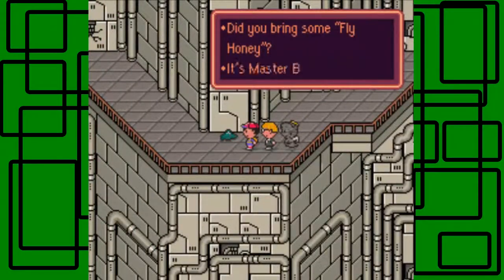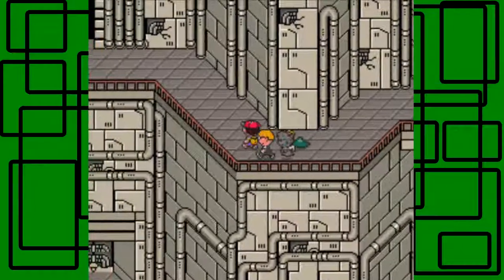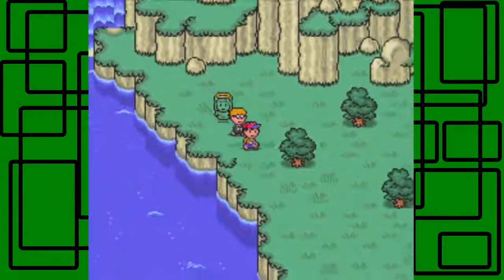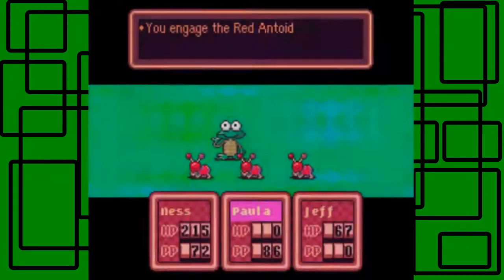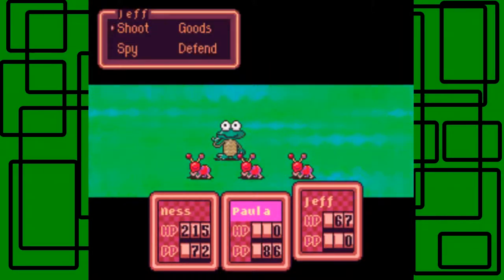Okay, yeah, this is a different entrance. Yes, yes, yes, I did bring it. Okay, be careful. Yeah, okay. I'm gonna go back to Saturn Village though, silly goose. Hopefully I don't have to wait there again 3 minutes, that'd suck. Just re-enter it, but I don't know. I'm gonna show my grinding here, I guess. Why not? So let's use offense, PSI Rockin' Beta.